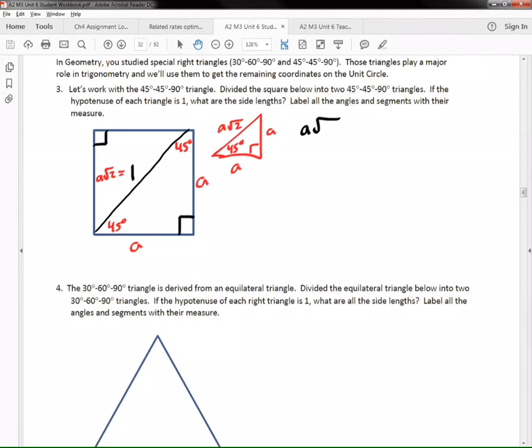We have a times square root of two equals one. Divide both sides by the square root of two, we get one over the square root of two, which is good and right. However, at this level of mathematics, we don't leave a square root on the bottom of a denominator. So that means we have to multiply the top and the bottom by the square root of two. Now, watch what happens. What is one times the square root of two? Square root of two. What is square root of two times the square root of two? Square root of four. And what is the square root of four? Two.